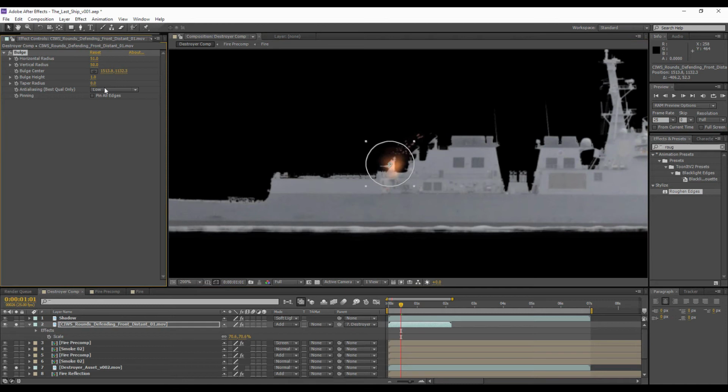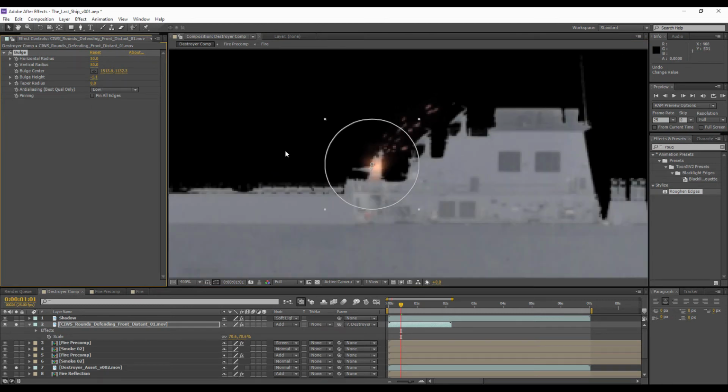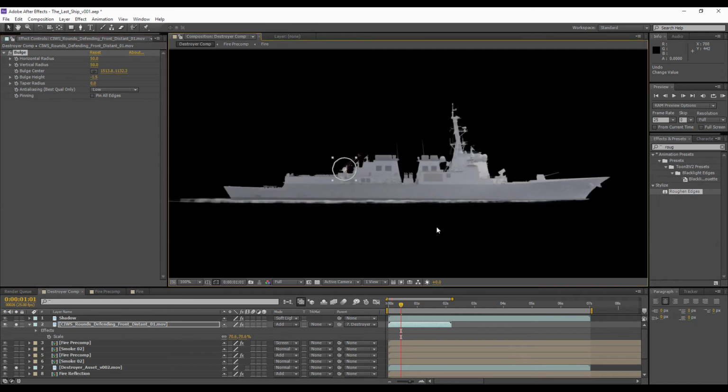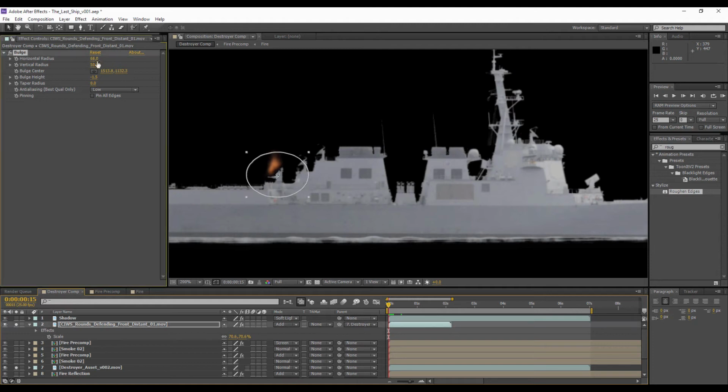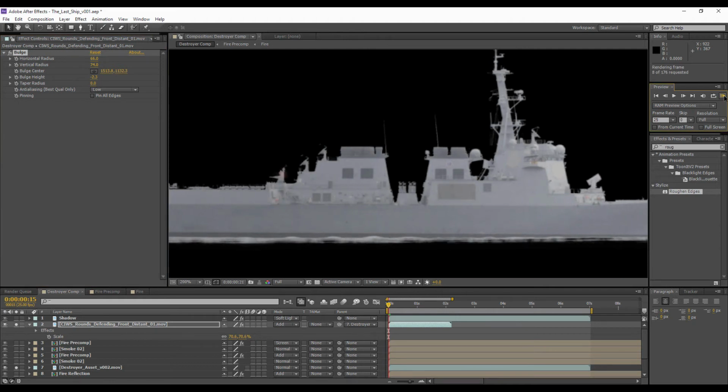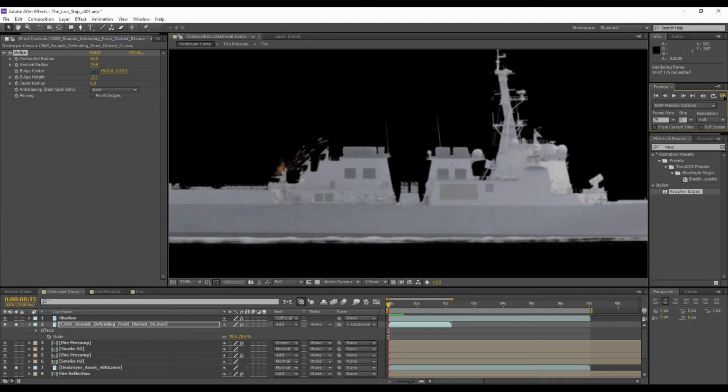We should actually be able to have it do an opposite of a bulge, where it kind of sucks the asset in a little bit, and that will essentially give the appearance of it being smaller. Increase the radius of the effect a little bit. There we go, so now our muzzle flash just looks a little bit smaller.